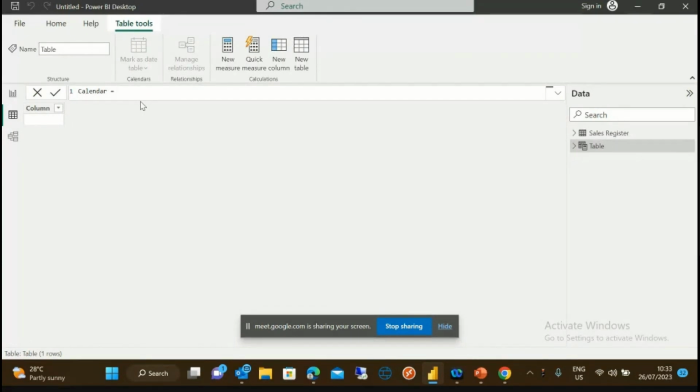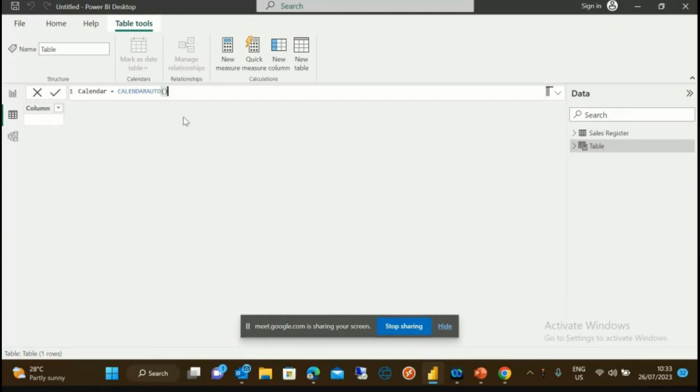For example, if you want to create calendar, I'm going to use CALENDARAUTO, bracket open and bracket close. This is a DAX expression that is saying create dates for me, based on data that is available in my Power BI data set.